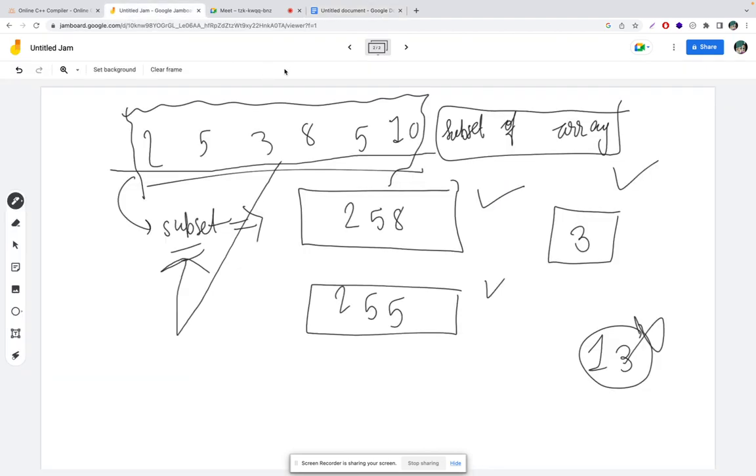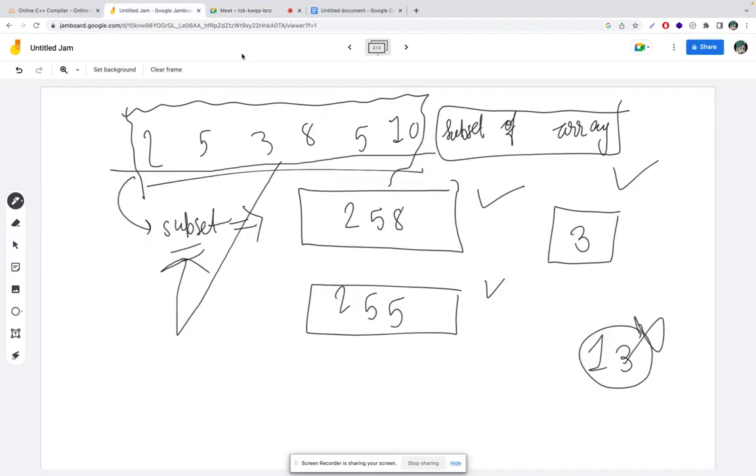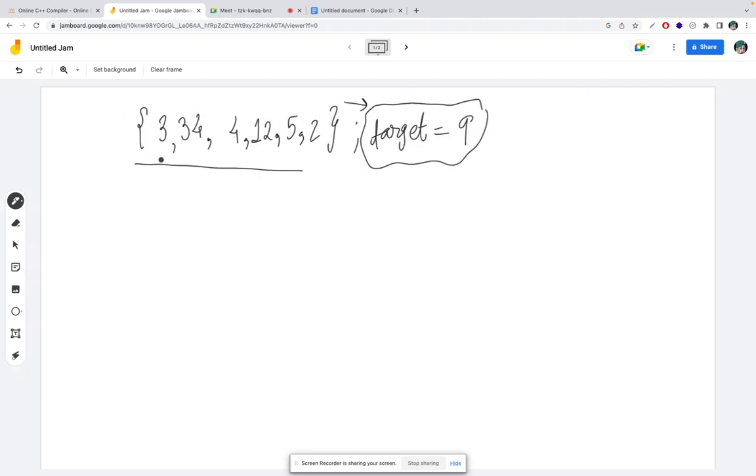So guys, basically, who is trying to enter the meet? Okay. So basically what is happening is that we are given an array and the question is, can you find a subset whose sum is x? Got it? For example, if this array is given to us, 3, 34, 4, 12, 5, 2, this much clear? So can you tell me any subset whose sum will be 9? This is our question. Can anyone in the chat tell me any subset whose sum is 9?